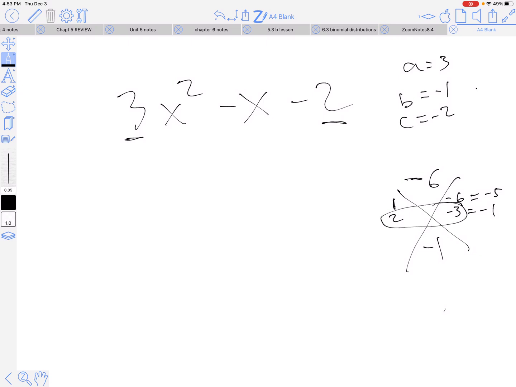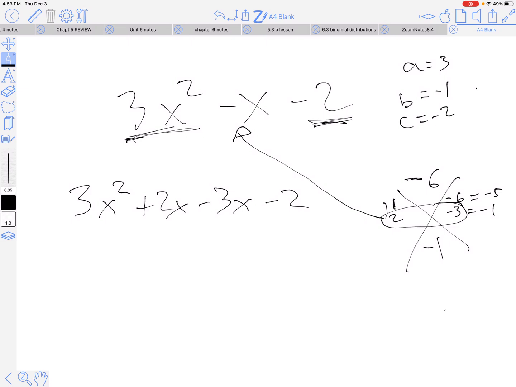So now we're going to break up our b term with those numbers because we're undoing the multiplication. Okay, so remember, that stays the same, that stays the same. This is really the same problem. I'm just undoing that, okay? I'm going to factor by grouping. They both have an x, but I'm left with 3x plus 2. Now bring down the negative. You always bring down the symbol in between.